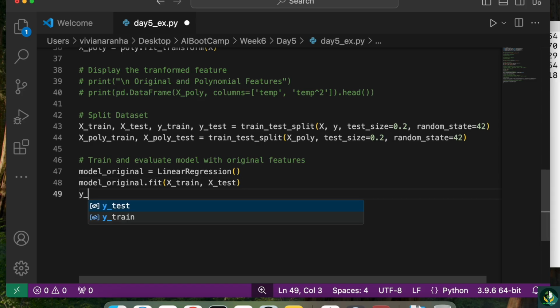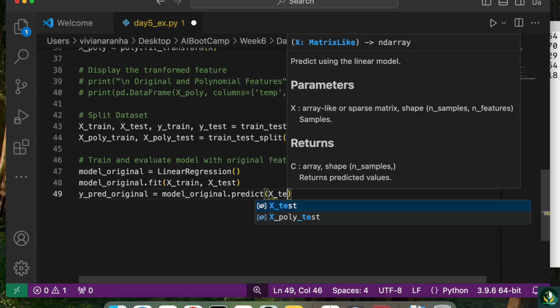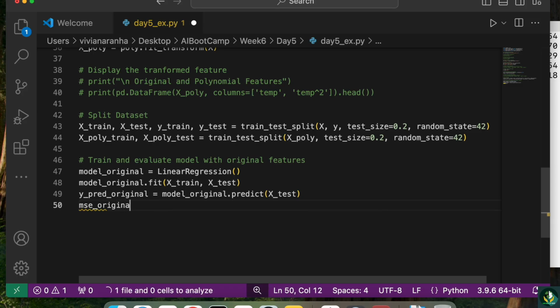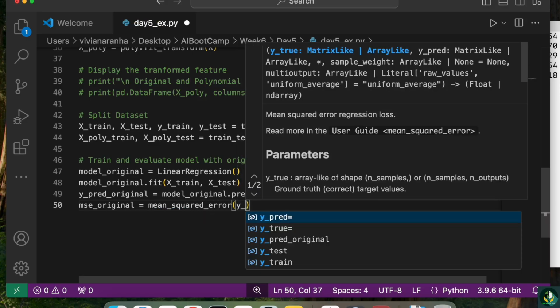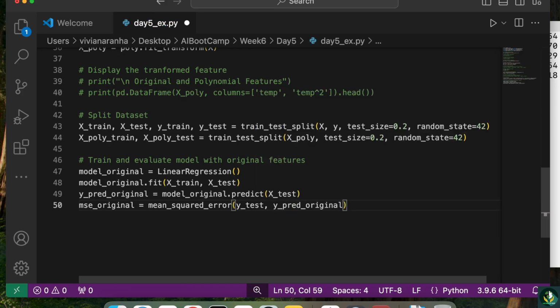Next, I'm going to say y pred underscore original equal to model underscore original dot predict, and I'm going to ask it to predict x underscore test. Next, let's get MSE original equal to mean underscore squared underscore error y underscore test and y underscore pred original.